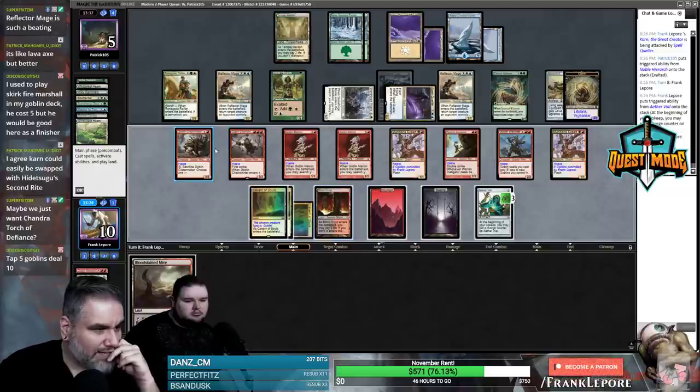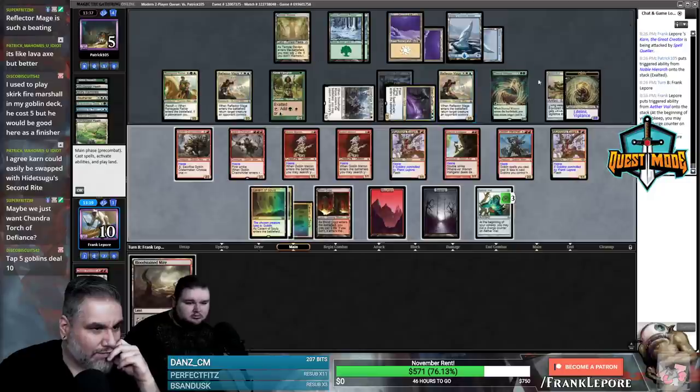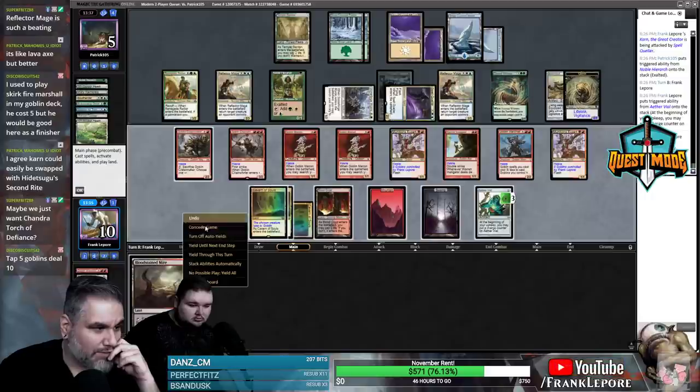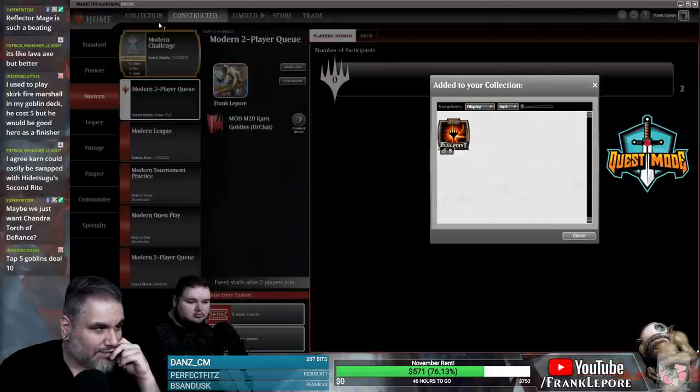Yeah, I just don't think we can win this game. Even if we kill the Batterskull, they can just bounce it in response and then replay it next turn and equip it to Spellqueller, and then we just die. So we just don't have a way to really get out of that situation, unfortunately.